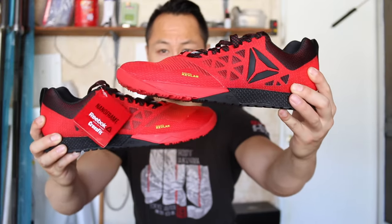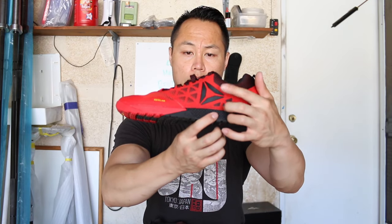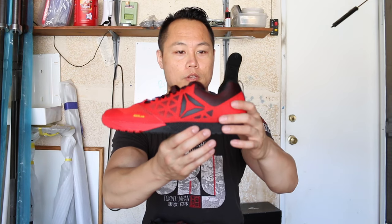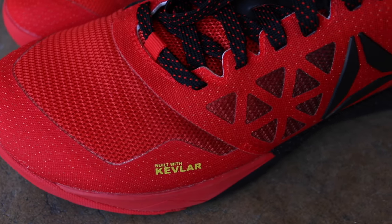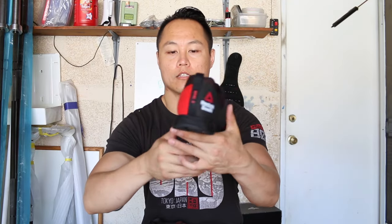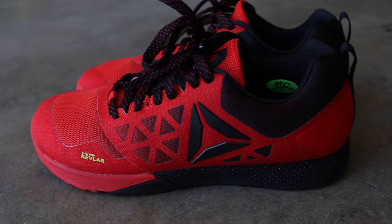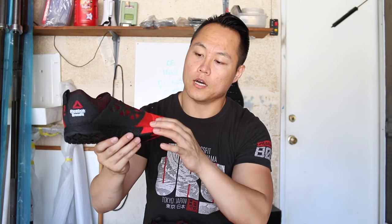Visually you're going to notice that huge Delta sign, which isn't actually the CrossFit logo — it's just the Reebok Delta. The Kevlar is a little bit more refined and nicer looking; the shoe overall looks a lot more clean. On the side you've got this medial guard that's kind of like the Kevlar you'd find on the Compete 614 — it's very rough and very thick, and it's supposed to protect against rope abrasion.